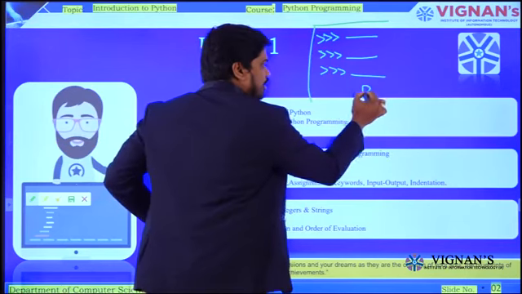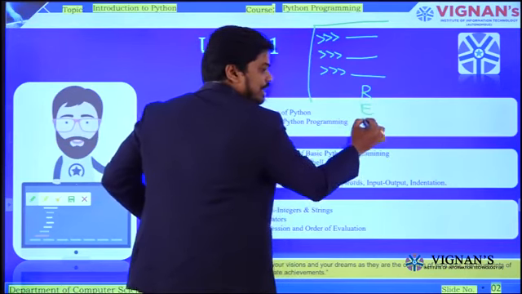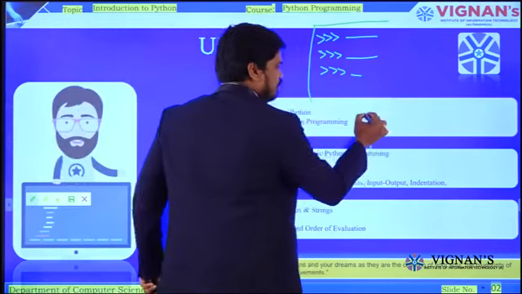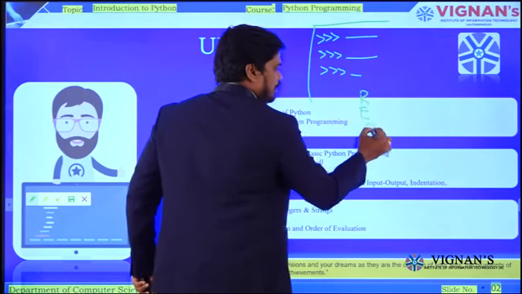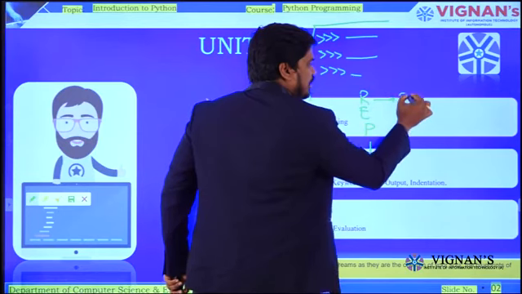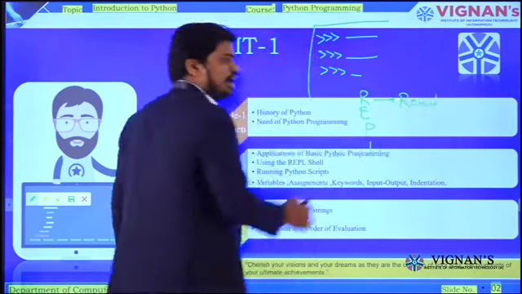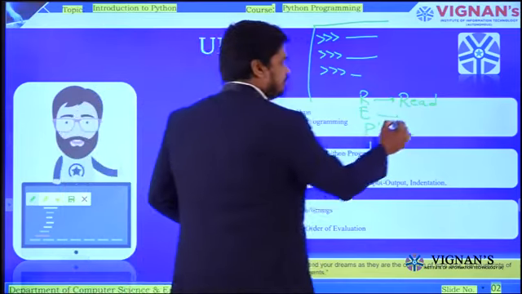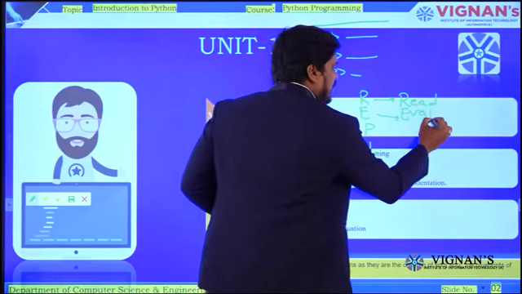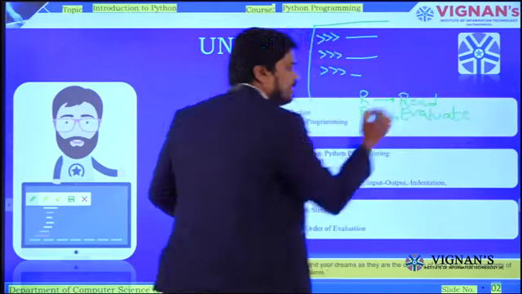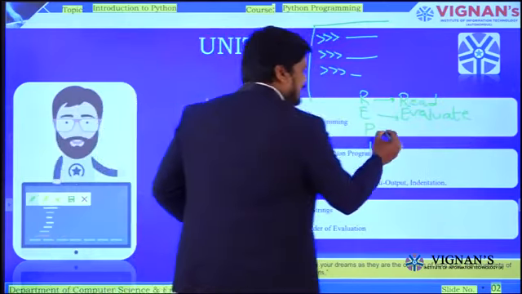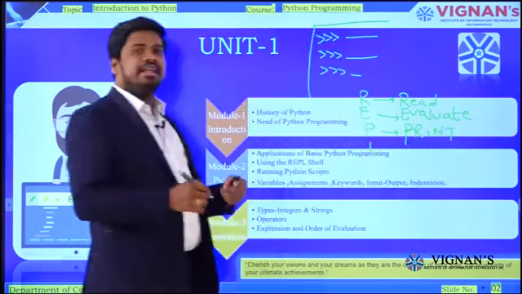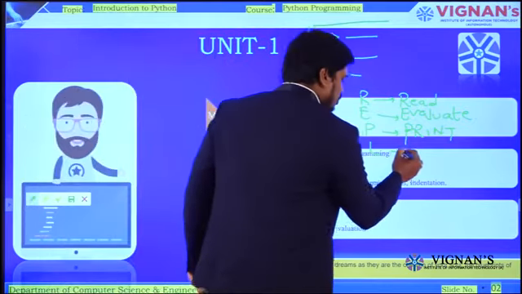So observe R, E, P and L. Here R stands for read, E stands for evaluate, P stands for print, and L stands for loop.